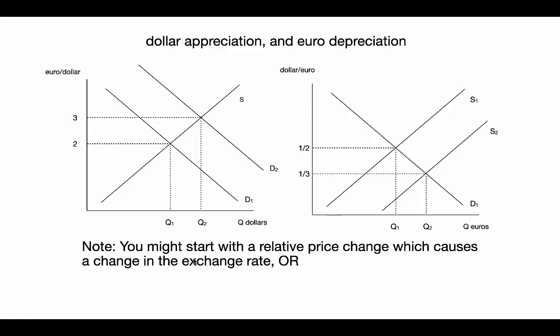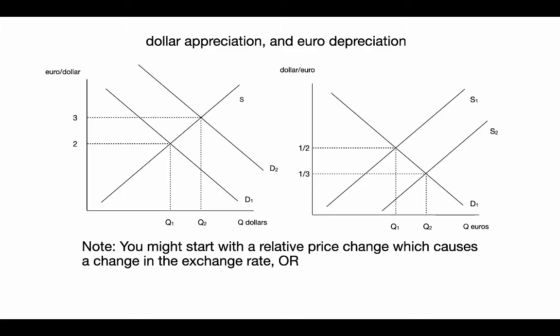Okay, now something you have to keep in mind when we're dealing with currencies is that sometimes cause and effect can be switched around. So we might start with something causing a relative price change between these countries or these regions. So let's say that for some reason prices are cheaper now in the US relative to Germany. And that causes people to want to buy dollars and to want to sell euros, correct? Because I'm going to go buy dollars in order to buy dollar goods. And so that relative price change is causing the change in the exchange rate.